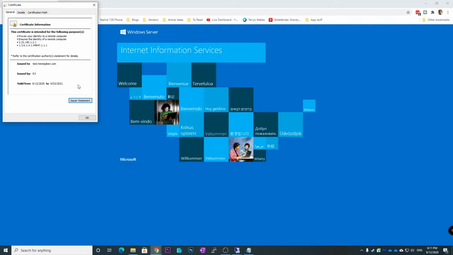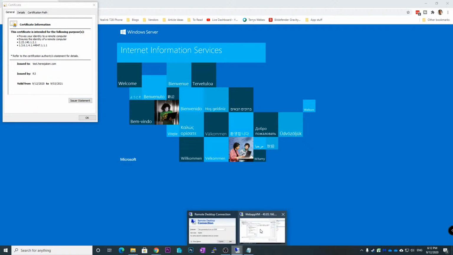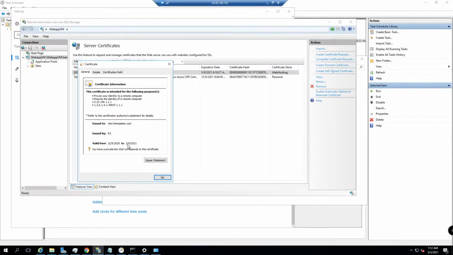That's pretty cool. So it's valid from the 9th of the 12th to the 9th of the 3rd. Anyway, it's valid for 3 months. So that must have pulled the certificate date. Yeah, because that's 3 months, which would be 90 days. So that must be getting the certificate date.